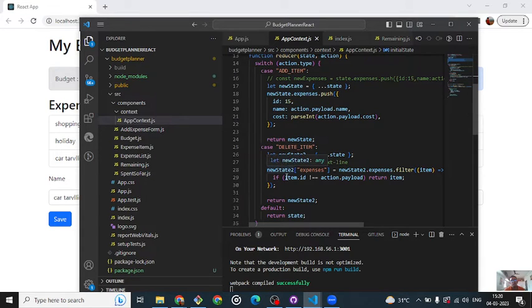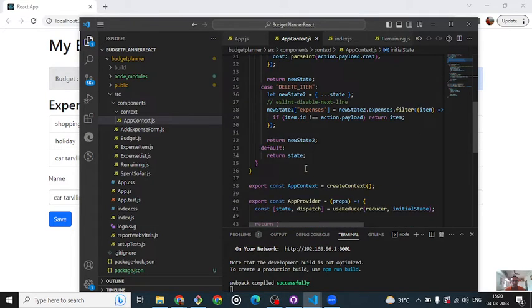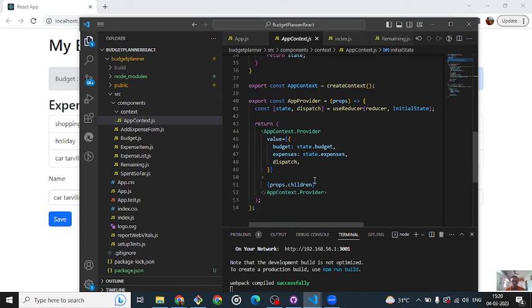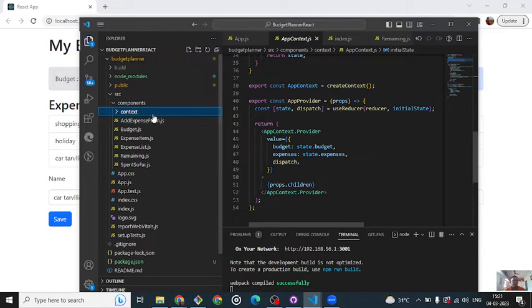In the case of deleting an item from the budget, it will create a new state where expenses use filter on the action payload to delete it. So that's it. In the app provider, I will create a state with useReducer, where state, dispatch and the initial state are defined. So that's the app context.